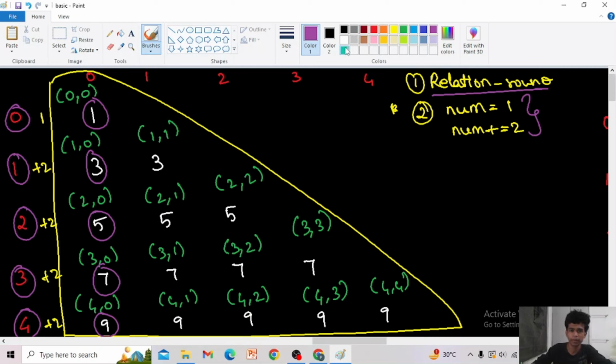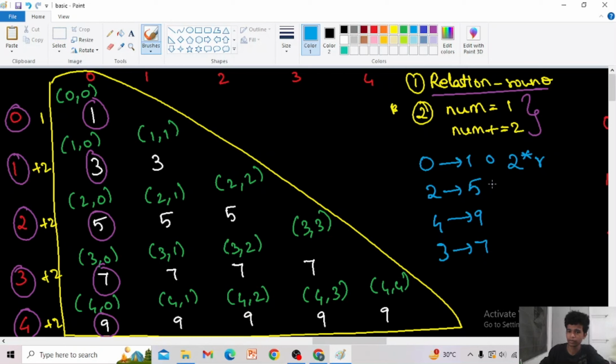Okay, now observe carefully. For 0 I'm printing 1. For 2 I'm printing what? 5. For 4 I'm printing what? 9. And for 3 I'm printing what? 7. So by seeing all this, I can say 2 into row will give me what?